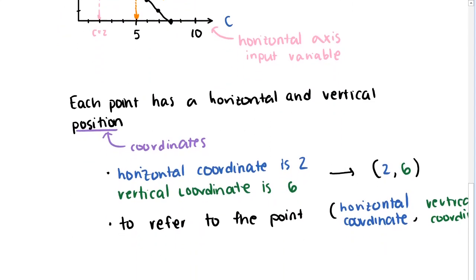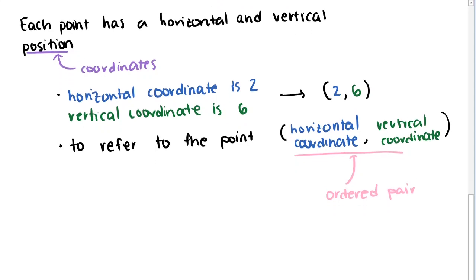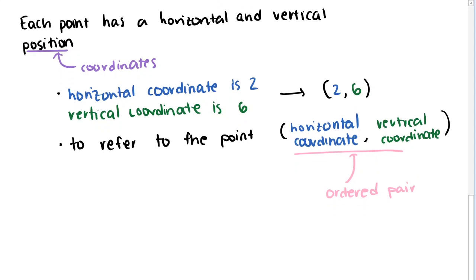And so here, one thing I want to emphasize is sometimes you'll hear this referred to as an ordered pair. When people say ordered pair, they're just talking about points on a graph. And there's another meaning we'll describe in a moment. Sometimes we also think of them as solutions to an equation. We'll explain why that's the case. But here, these are called ordered pairs because really, they're a pair of numbers and they're ordered. The first one always means horizontal coordinate. The second one always means vertical coordinate. We can't change the two.